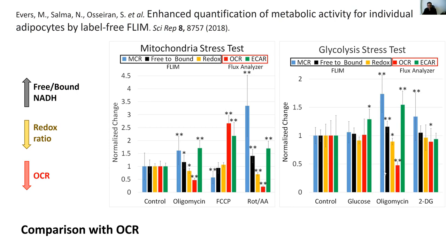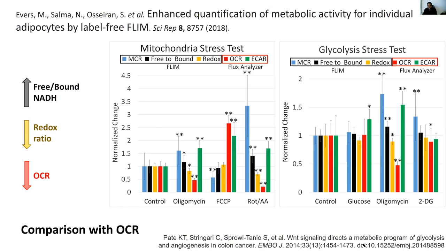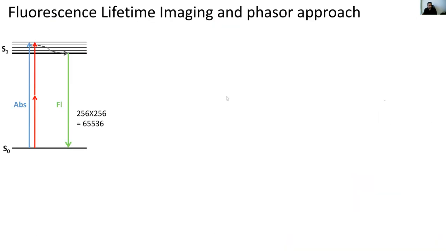So there's a very good correlation between different types of measurement, and you can say that, okay, we can see it. Similar things, and because I haven't introduced Phasor, and I was not sure how the talks are going before me. So if you look at Kiara's Stingray and Karapet, their paper on Wnt signaling, you can see that exactly similar thing was done with comparing the phasor to all these drugs, and it's in the EMBO journal, published quite a few years ago now.